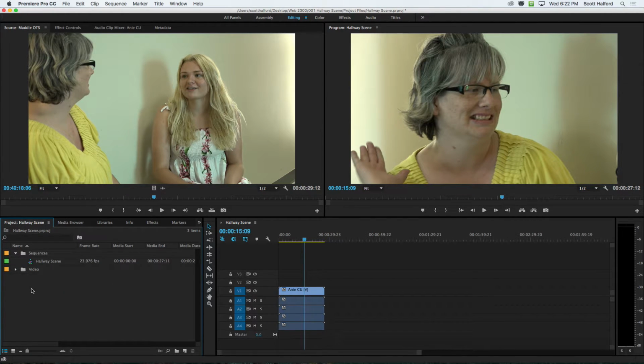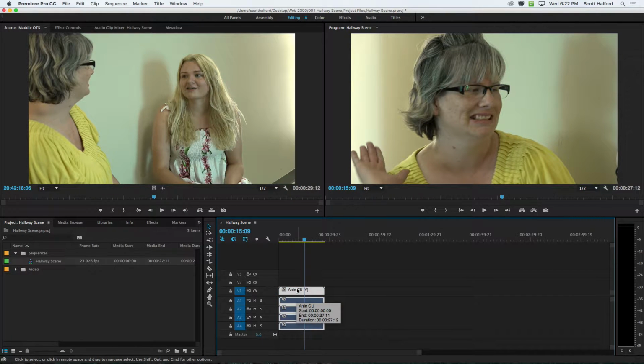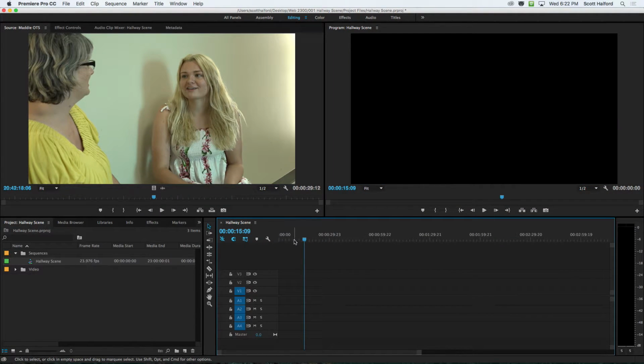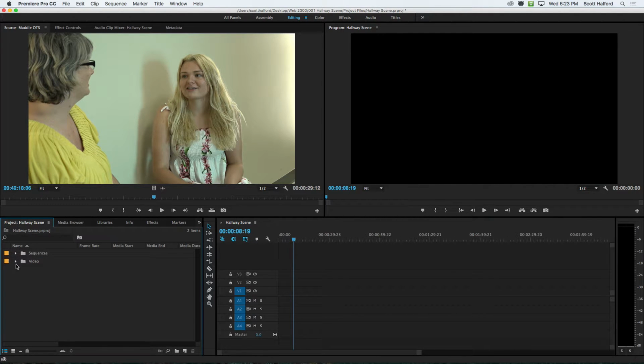Anyway, that's why I keep calling them bins. Then anytime we need to access this sequence, this is the asset in your project that houses all this stuff that you're going to put over here in your timeline panel. Okay? Now right now, I know I have this sequence that matches the video settings, so I'm just going to delete this first clip, and now we can start assembling clips on the timeline.